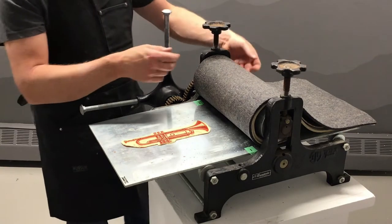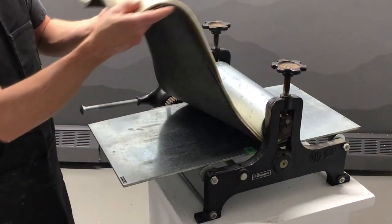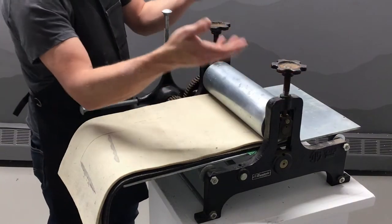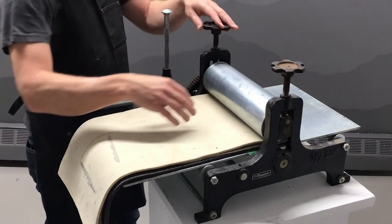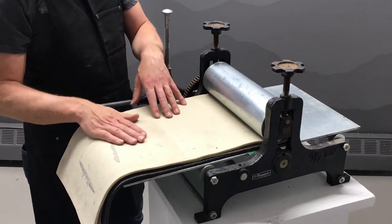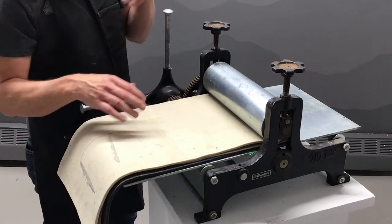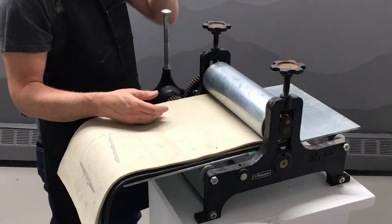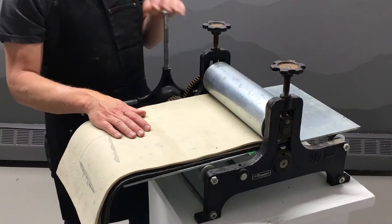This press has two big rollers, one above and one below — hard to see the below one. They have adjustable tension, so you can adjust the tension on the roller and therefore on the print by screwing these things down. What we don't want to do is put too much pressure so that it flattens out the paper and the felt blankets. You want enough pressure to transfer the ink but not crush everything in between. So we start with a little bit of pressure and adjust down a little bit at a time until you find the right pressure — it might take a few passes. It's called proofing, and that's why we have proofs.